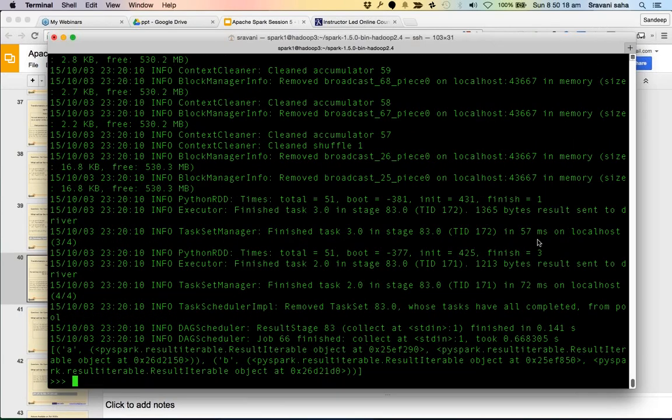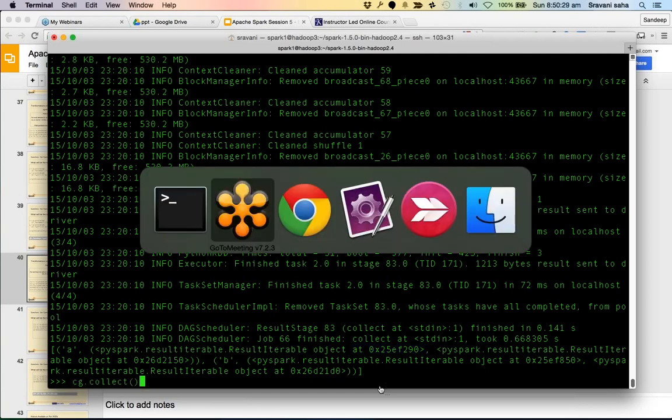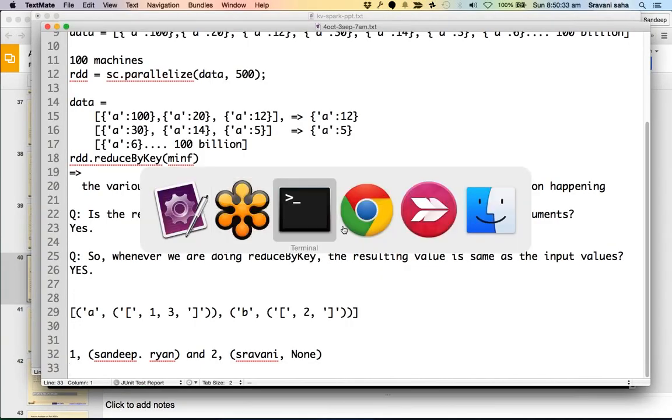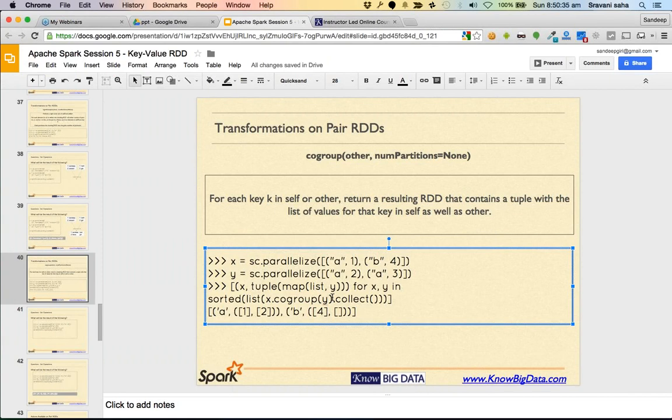all right? It says that it's an iterable, okay, which means we will have to operate upon each value and clean it up.